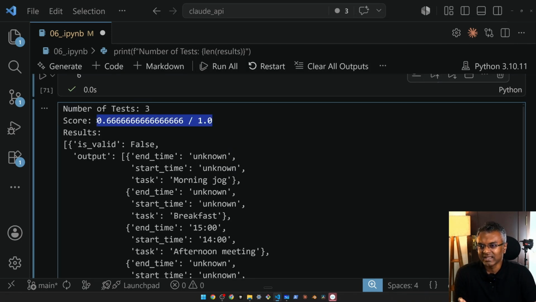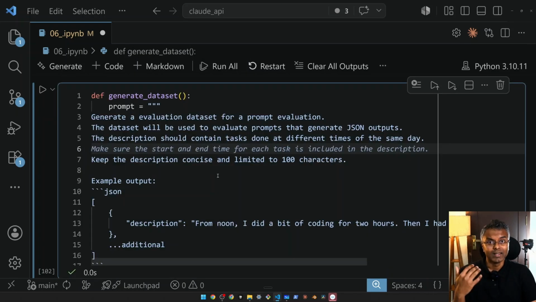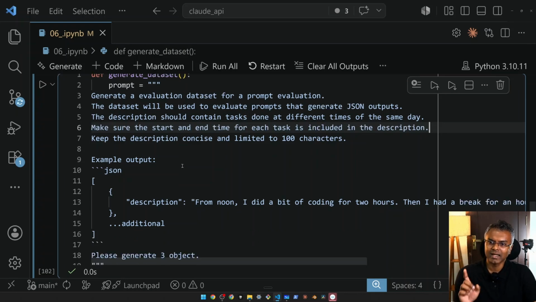This is so cool that by changing the prompt, we are getting these different scores. So this is a more tangible way for us to refine the health of the prompts that are in our application. Let's revert our generate dataset prompt to ensure that each of the user prompts actually has a start and end time for each task.